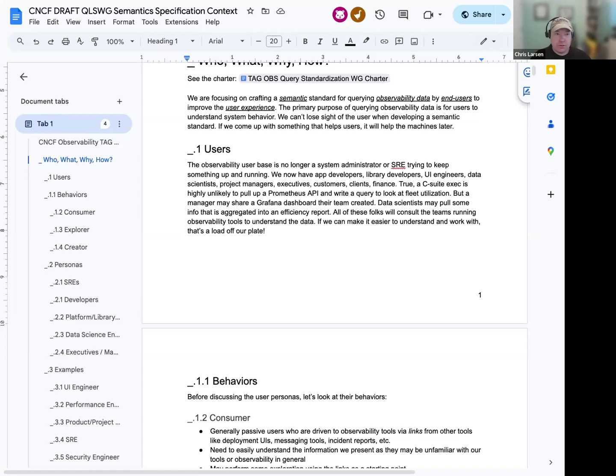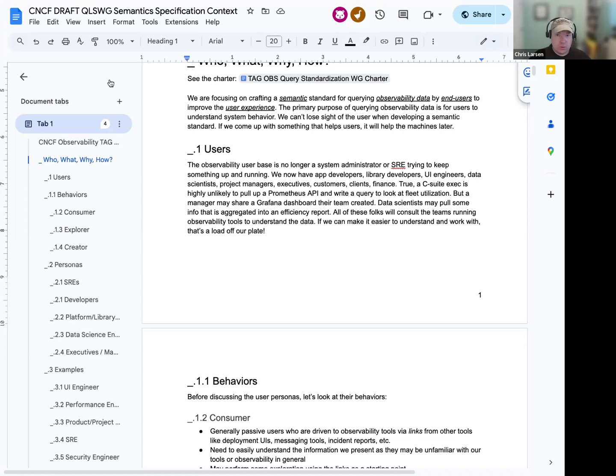Okay, since it's 5 after, don't know if anybody else will hop on, but we can go ahead and get started. So after almost 2 years of this project now, we finally have an initial release of the semantic standards. It's just a draft covering querying and time alignment, essentially some semantics, just the fundamentals. We don't have anything about the actual functions that we need to operate on top of observability data. We're going to work on that a little bit later. But it's really important to build a solid base first, I think.